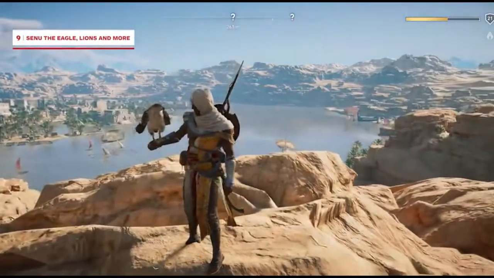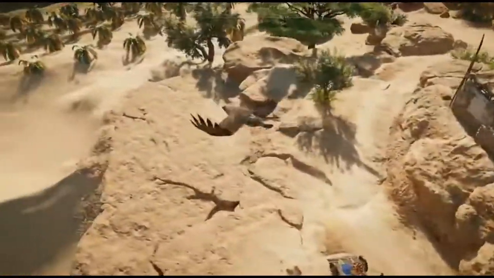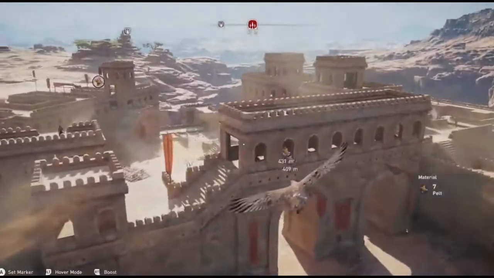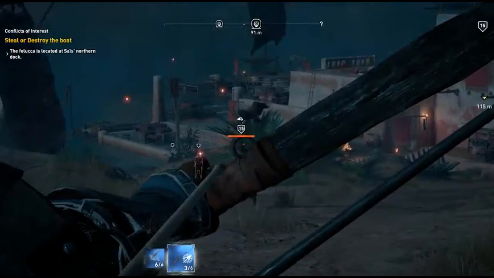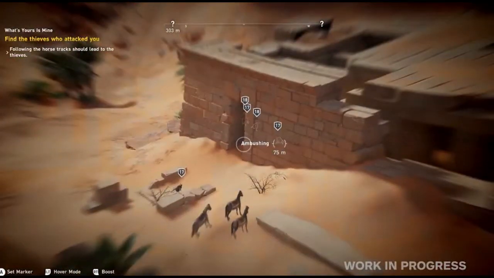Senu is Origins' very literal answer to eagle vision. Bayek can get a bird's eye view of the area around him, and with skill upgrades can tag enemies, distract foes by dive bombing them, and mark nearby objectives, which is particularly useful in the absence of a minimap.